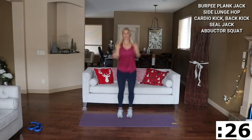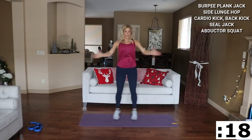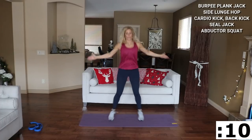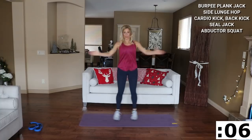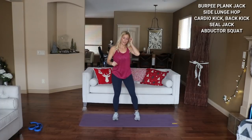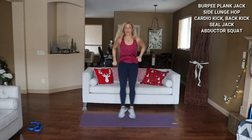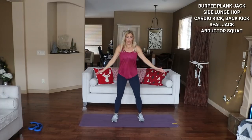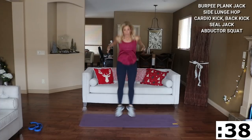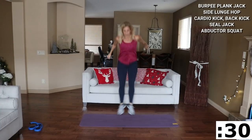Little squat, abductor jump coming up. Get those hands out wide. Leg out, squat, raise. We're working the abductors, otherwise we'll jump it and click the feet together and work it that way. Ready? Here we go. Low, click, low. Tap them together. You can modify this too from here. Just go into a regular squat for a few. Okay? Join back in when you can.